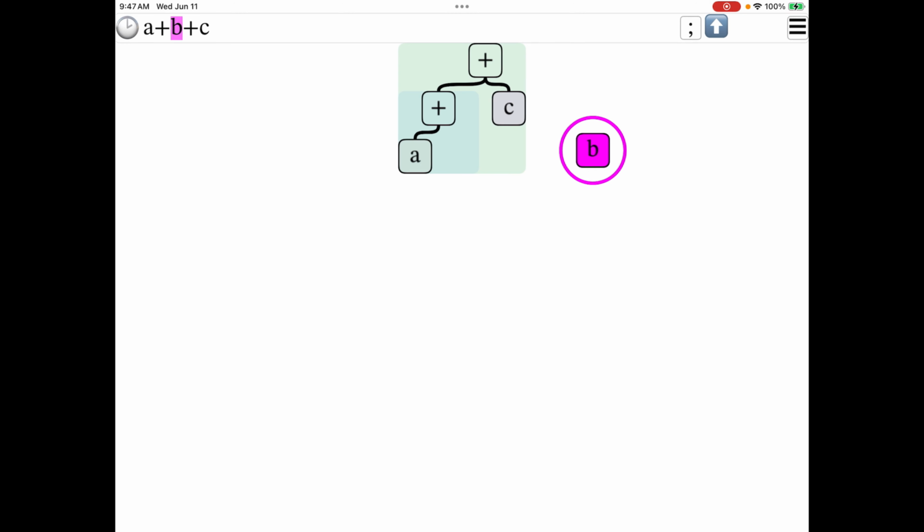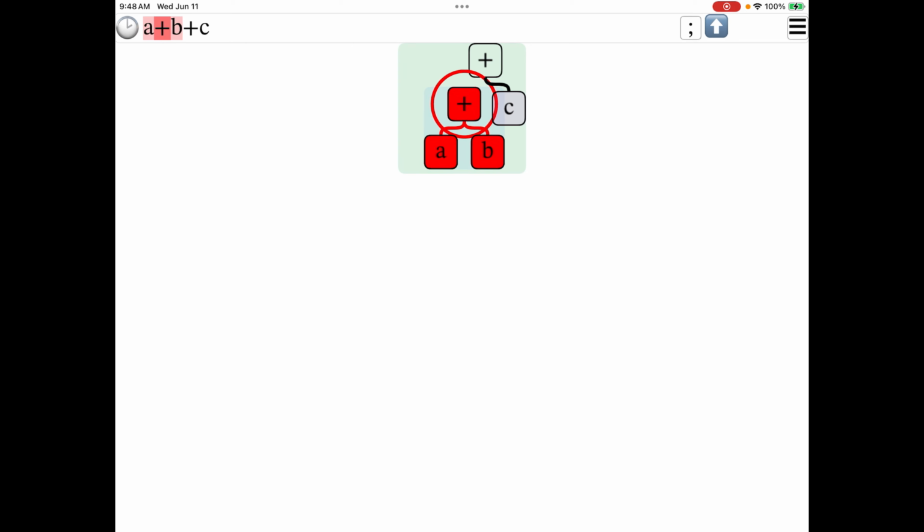That's because c is not the partner operand of b. So when you lift your finger, b goes back where it came from, and nothing happens. Does c have a partner? Yes, it does. The partner operand of c is the subexpression a plus b.